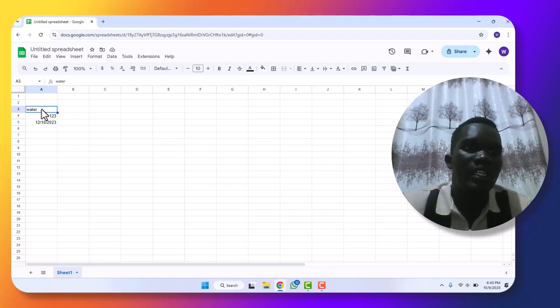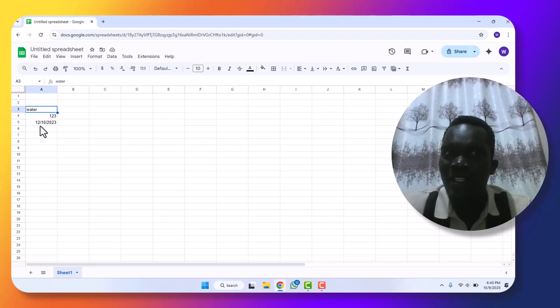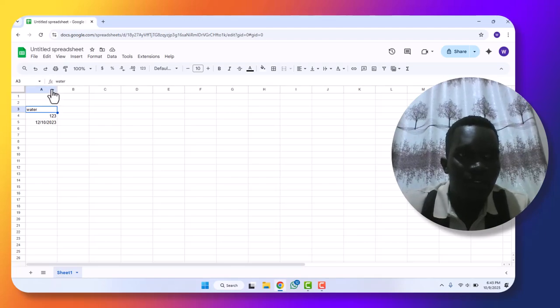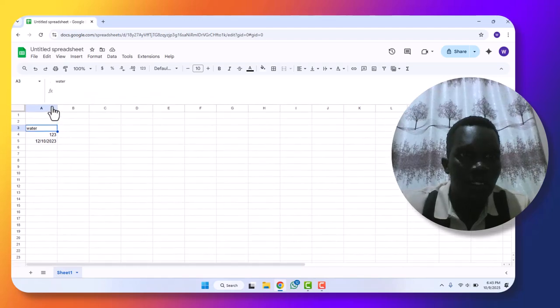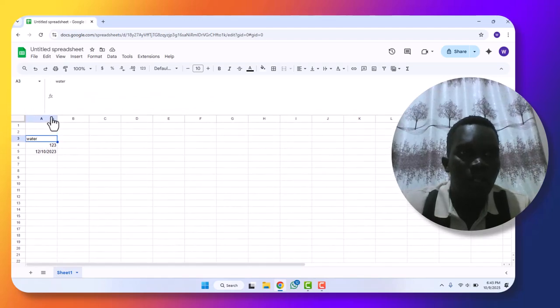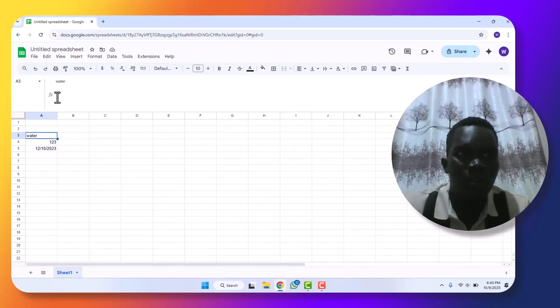Another thing I want to tell you is that when you want to write in a cell, there are two ways. The first one is writing directly in the cell. The other is that you first choose the cell where you're going to put the words, then bring your pointer up here, and you see a space at the top.